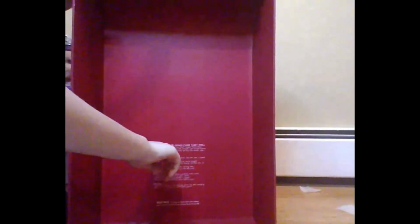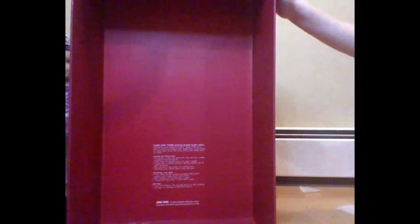And inside, it shows, I don't know if you guys can see, but right here, care for your sugar plum fairy doll. And it says caring for wavy hair, cleaning your doll, earrings.